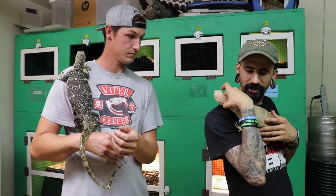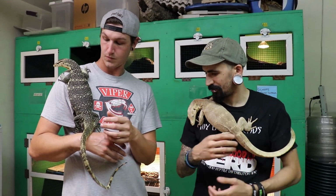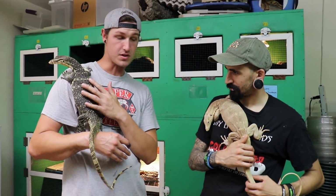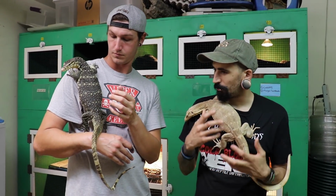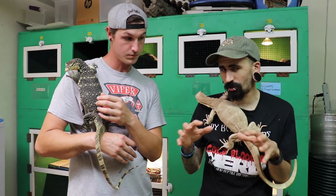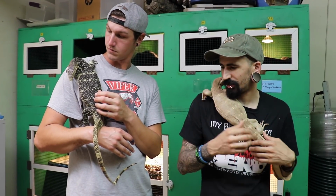This one is an albino right here, and that one over there is a het albino. So that one carries that albino trait, but isn't visually albino. Are they kind of like snakes where the het albinos will have a higher contrast of yellow? These guys definitely, our hets are usually a little bit brighter colored than some of our normals. And then the het black dragons, the ones that carry the trait to produce black dragons, are usually much darker. So they're almost like a gray wash down their back instead of having the big yellow spots on their back like the other ones will.